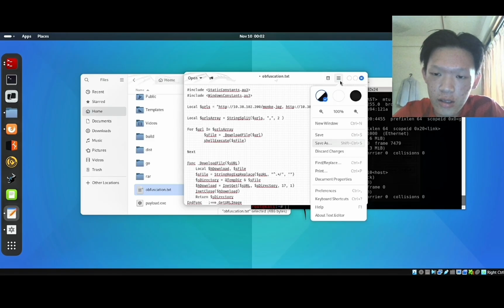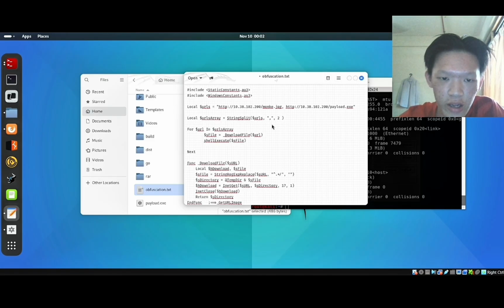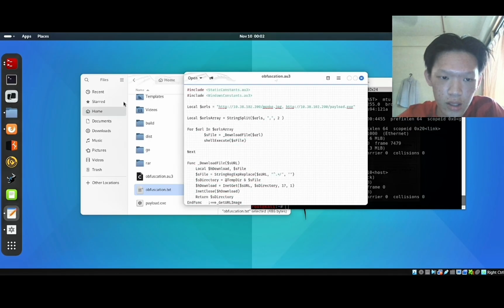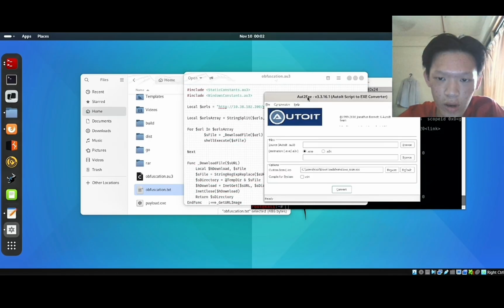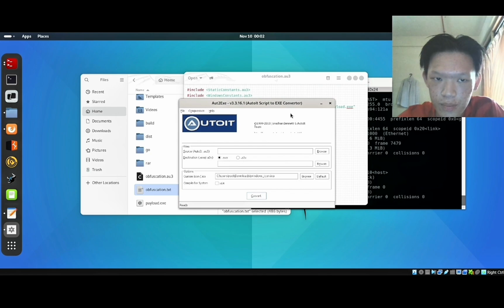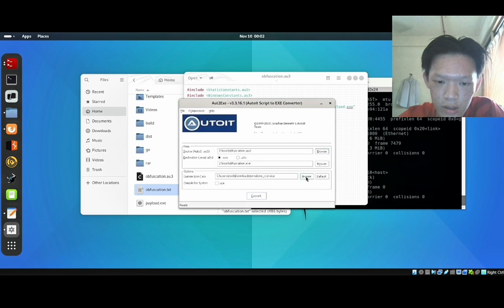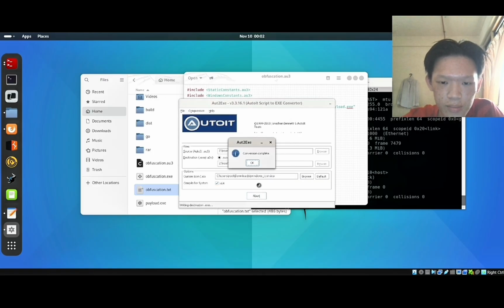After editing, we will need to save this file as an AU3 file, and we will compile it using this AutoIt compiler. Browse the AU3 file and use a custom icon, and we will click convert.